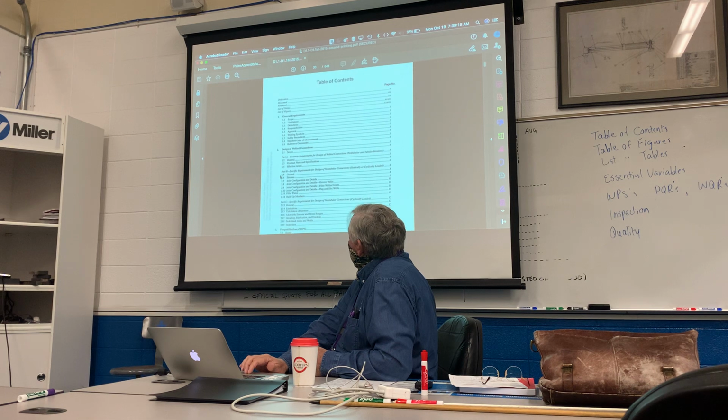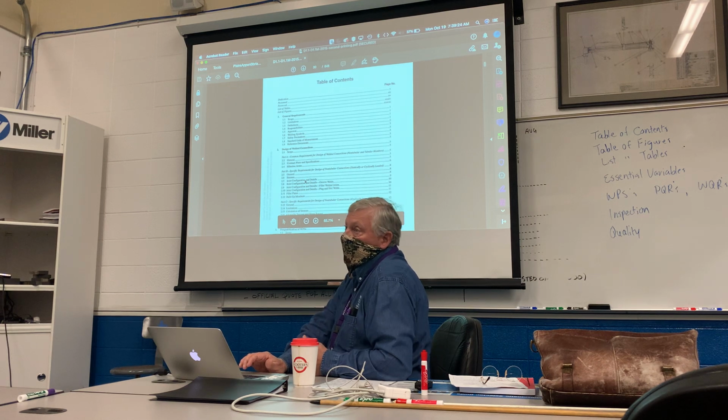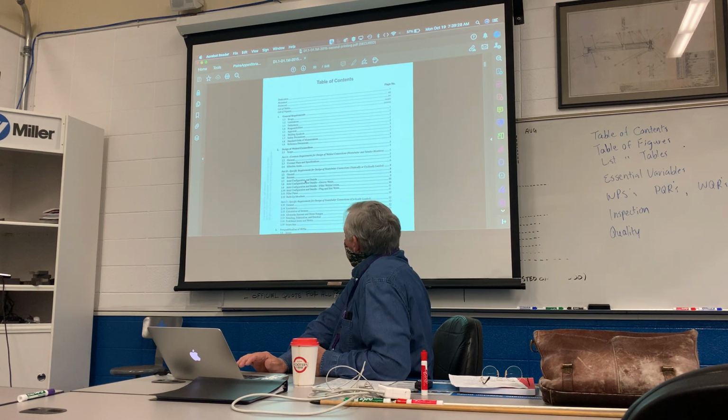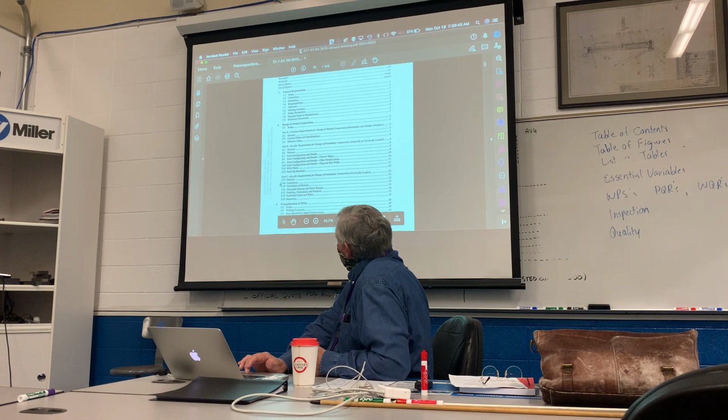In the D11, where we have these different sections, you can refer to the table of contents if you have a specific question about the design of a skewed T or Z-loss or something like that. You can come into clause 2, and clause 2 is the design of welded connections. And so you can go down through here and you can find the particular question that you might want to answer.